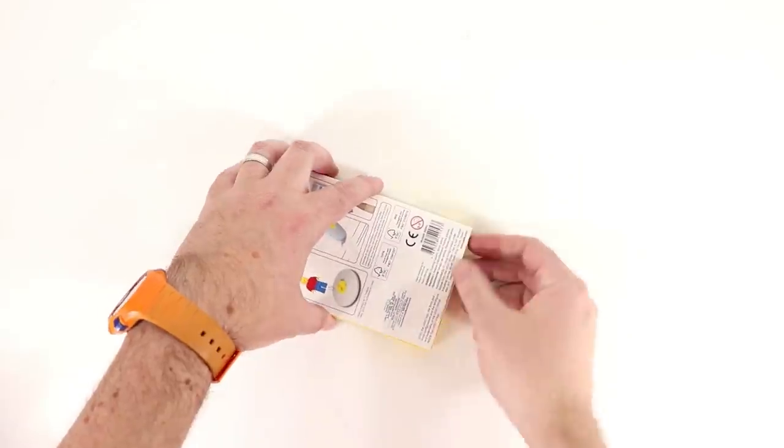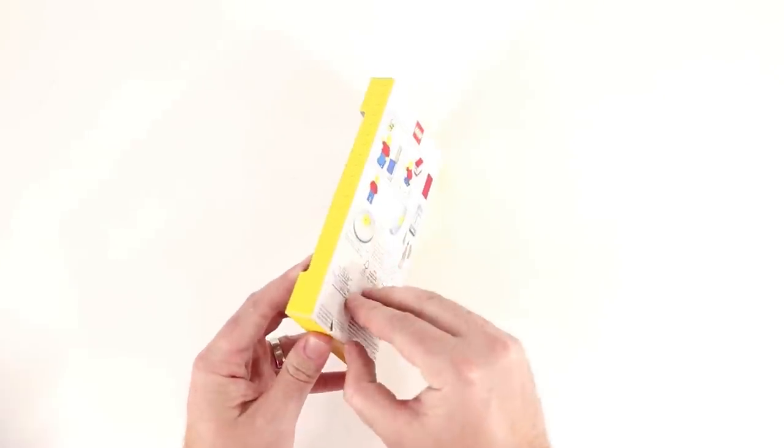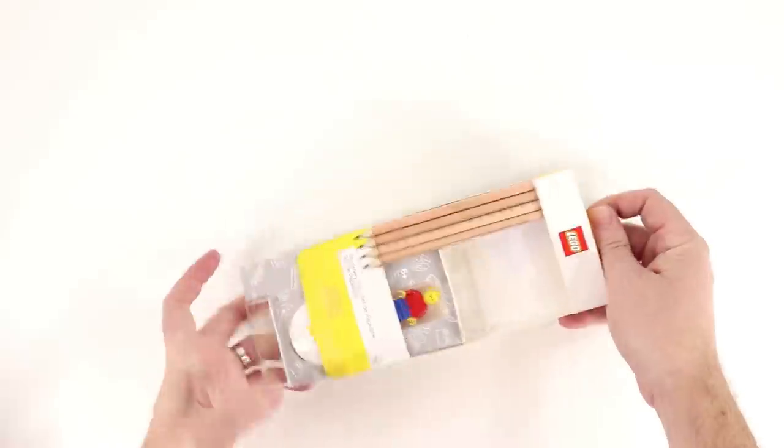I think it shows some stuff here that you can do on the back. Let me just open this up. We'll dive right in. Okay.